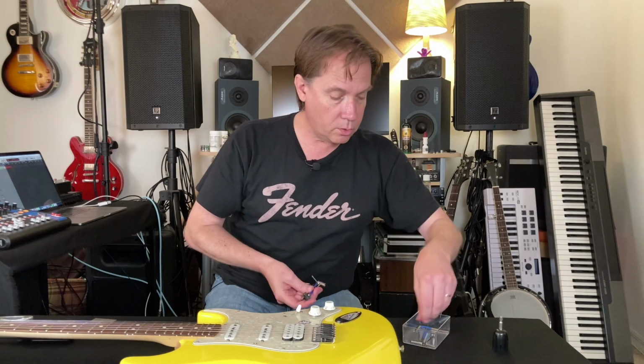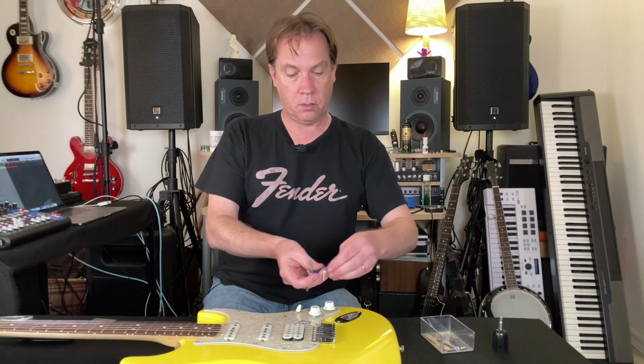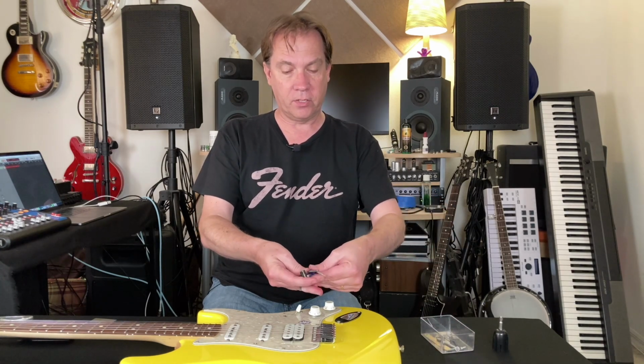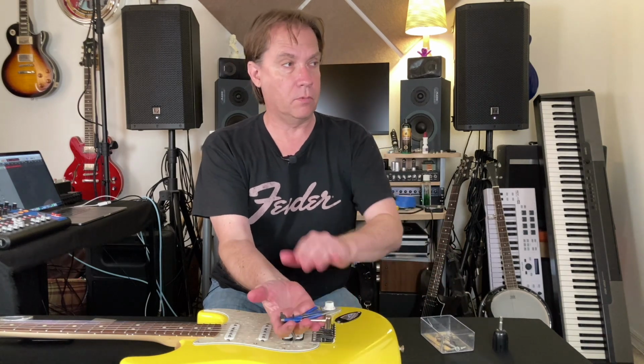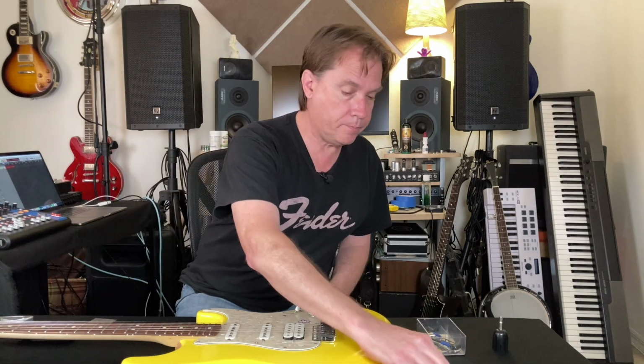And if you're like me, you have approximately 59 different wrenches. The good news for me is I put a piece of blue tape around all of the wrenches that I need for guitar usage. So they all have blue tape to signify that I use these for guitar. The problem is, I don't know which one fits the Strat, so it won't be that, won't be this. It's going to be one of these guys. There's probably a better way to keep your stuff organized. This is going to be too little. That's too little. This is going to be too big. No, actually, that's the guy. Okay. So do as I say, don't do as I do.